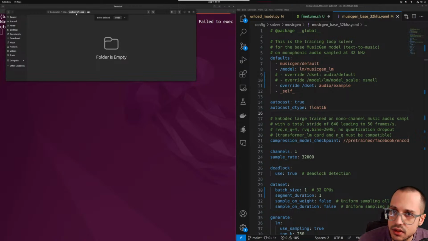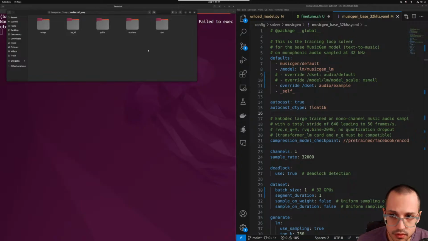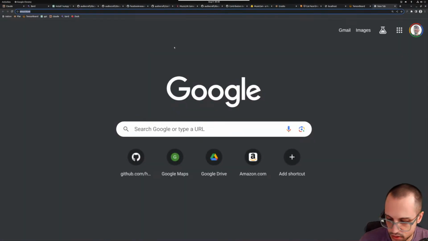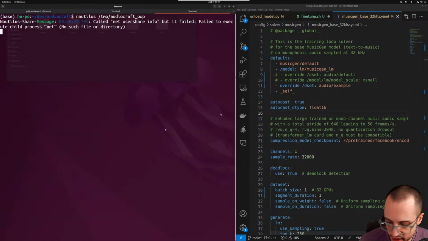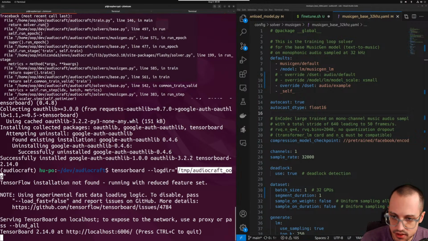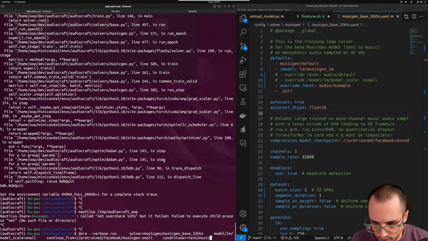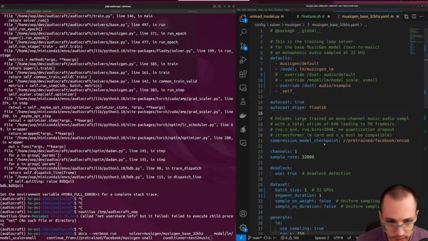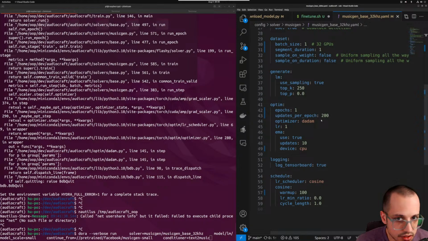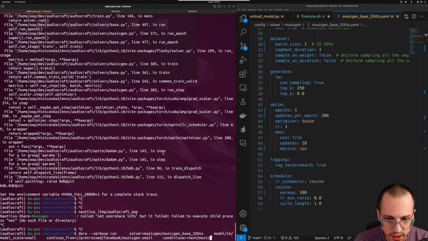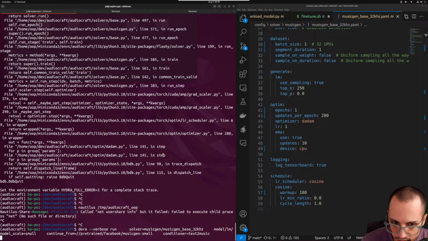Okay. So if we refresh here, should be empty. Yep, okay. So we've cleared out all the Tensorboard data. Now let's go back to what we were originally trying to do, which is tune this. Okay. So we were tuning this. We changed the number of epochs. We changed the number of updates per epoch. We changed the warm-up. And let's run it. See what we get.